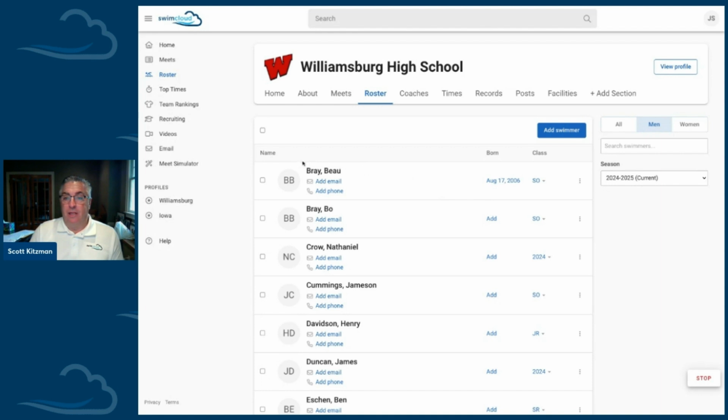And I have a duplicate swimmer here on this roster, and we'll cover merging swimmers and managing them a little bit later on in the profile. But I hope that makes sense. Swimcloud uses data to compare the swimmers that exist to the swimmers that are on a meet result file. And we do our best to match them up, and sometimes we just can't, and we create a duplicate. I hope that answers the question.